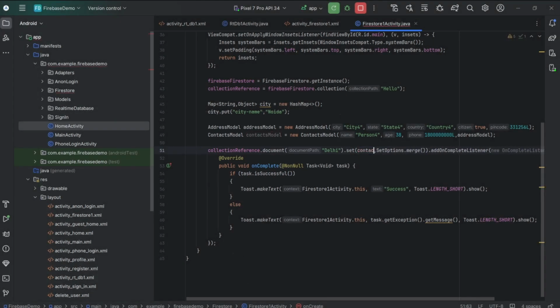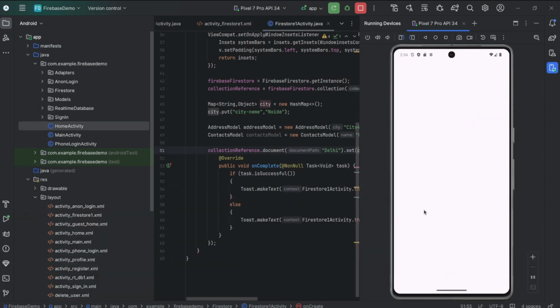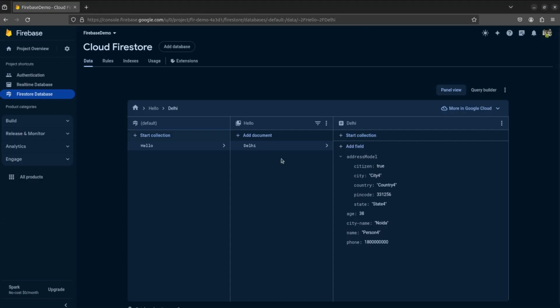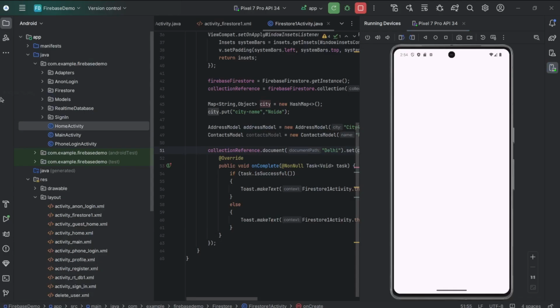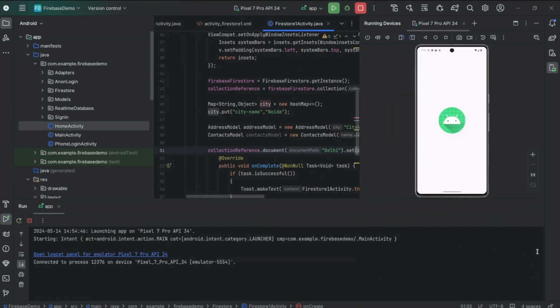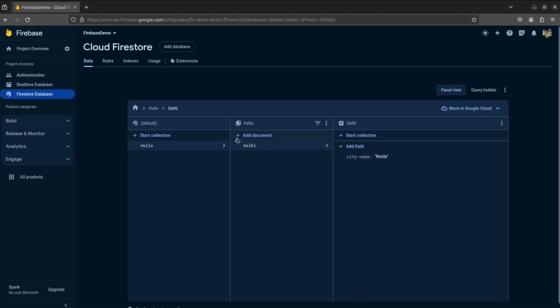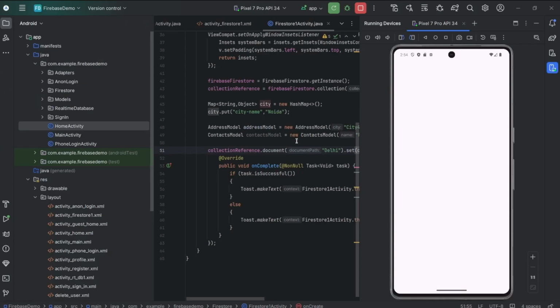Now, I will change the value inside hash map and then set city to document instead of contact model. So this is how merge functions for documents in Cloud Firestore.